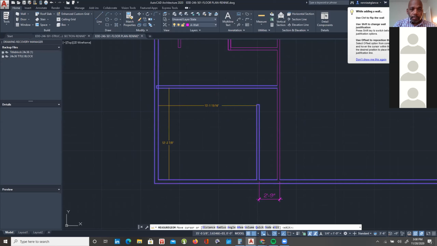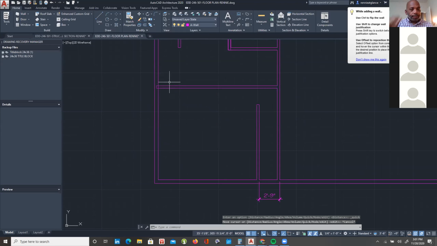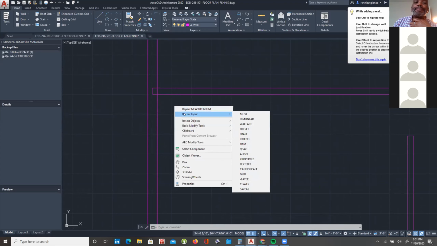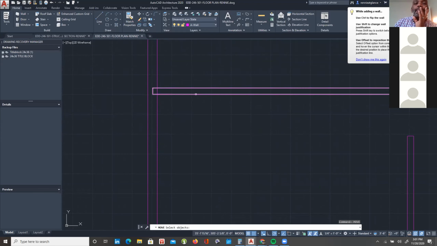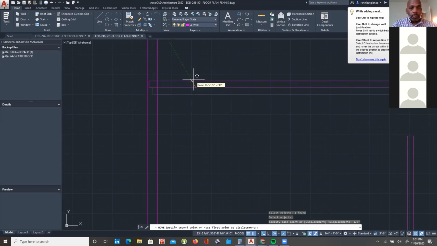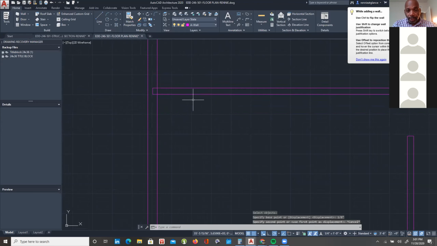It's still showing 12 and 7, 8. I think you move it to the left instead. Yeah, you want to move it up. Just 1/8 of an inch, right? Just type in 1/8 of an inch.